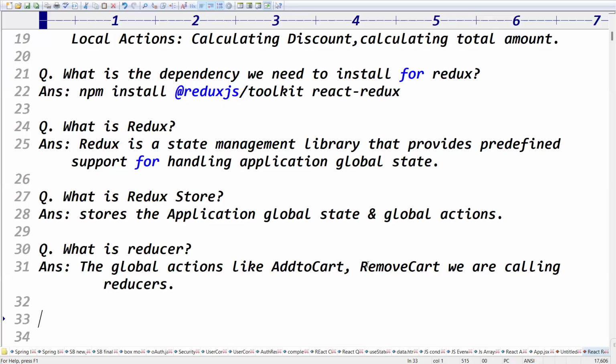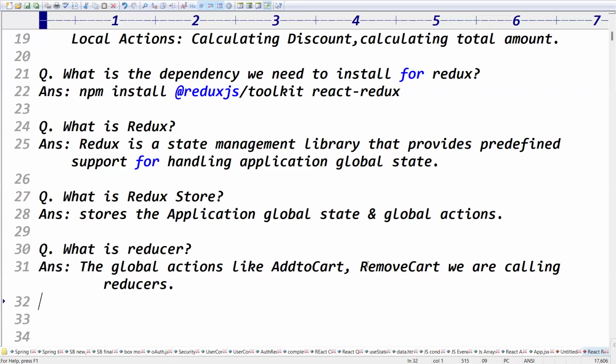Reducers means global actions. Global actions means store. The global actions like add to cart we are calling reducers. Where will you write reducers?